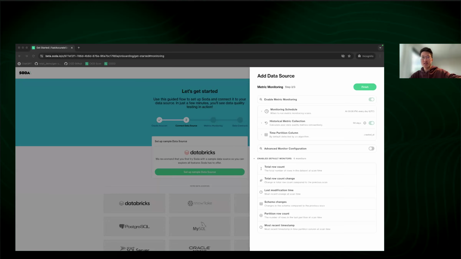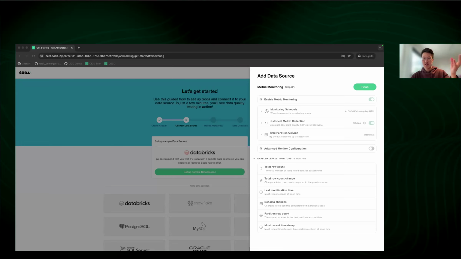Because later on, we'll discuss how this time partition column is used, for example, to determine the freshness of data. That's why this time partition column should accurately reflect the ingestion of those rows, those events, in that data set. And finally, this time partition column should also serve as a logical partition boundary. It should slice and partition your data as you would expect.